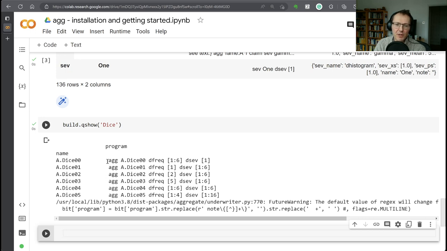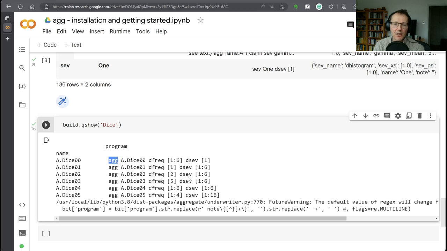And the format of each of these programs is the same. The ag at the beginning is a keyword. It tells DECL that we're going to try and build an aggregate distribution. The next string is a name. So this basically has the same sort of naming conventions as a variable, upper and lower case. It's case sensitive. You can put numbers on the end. You can also include a period, colon, or underscore, or a tilde as a break. And then we have two different clauses. We have a frequency clause and a severity clause.